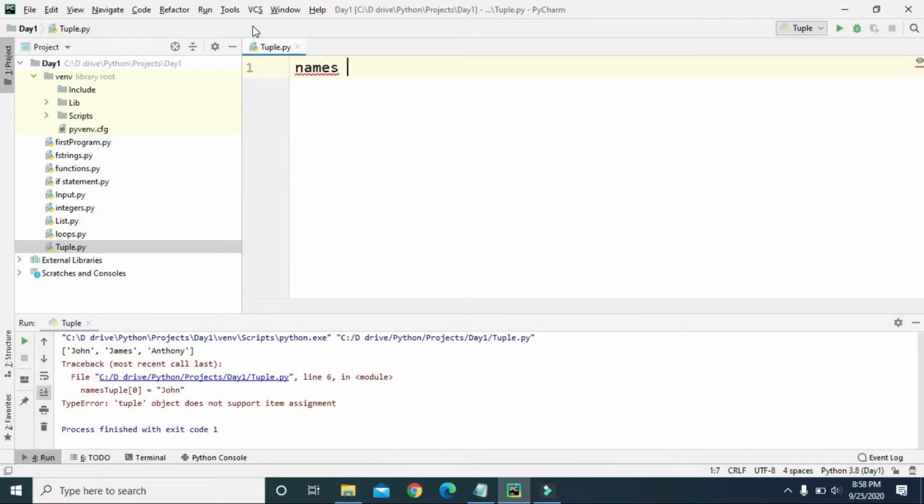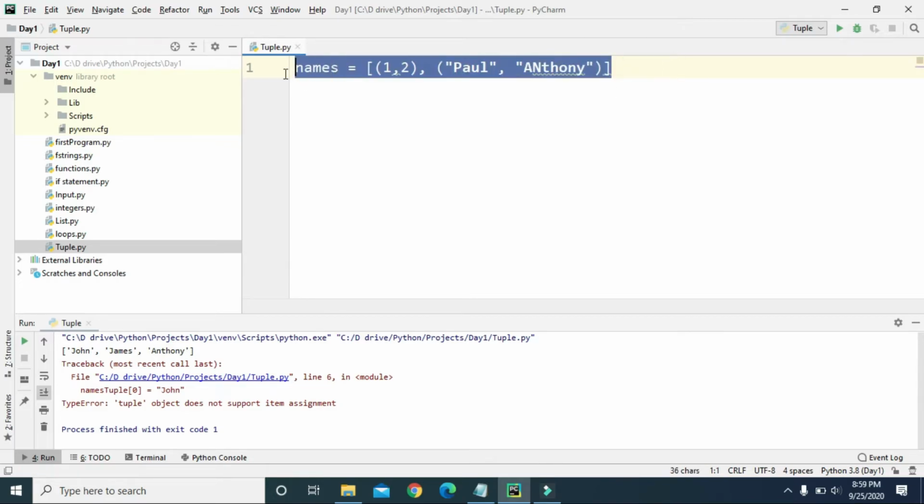And we can create the list of tuples. So let's say 1 and 2, and let's say Paul and Anthony. So here we created the list of tuples, that is the list items contains the tuple values.